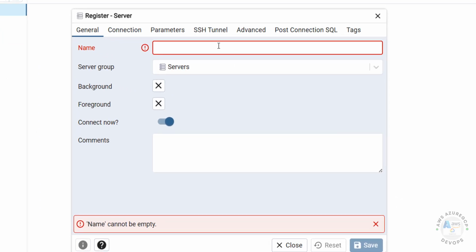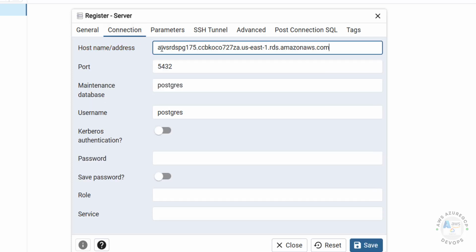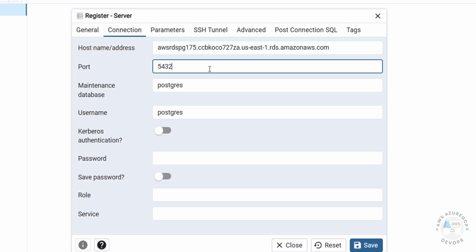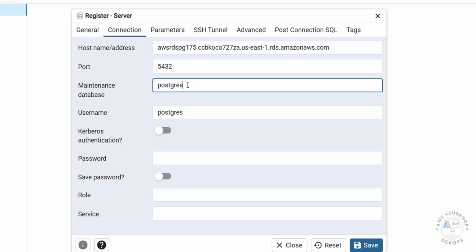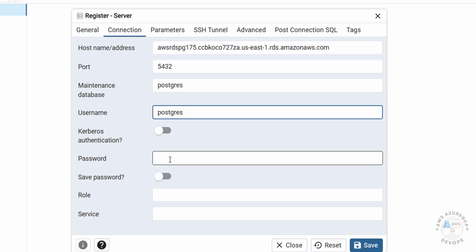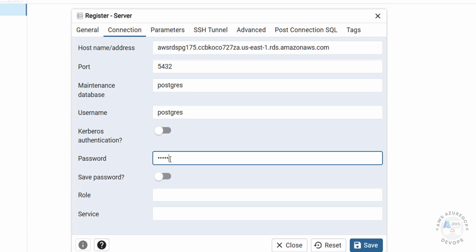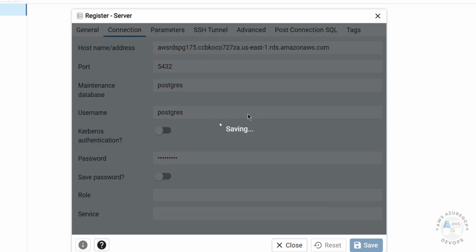Name can be anything. Then go to the connection tab. Here paste that endpoint information, port number 5432, maintenance database same, username also same. Then provide the password that we have given for this username.